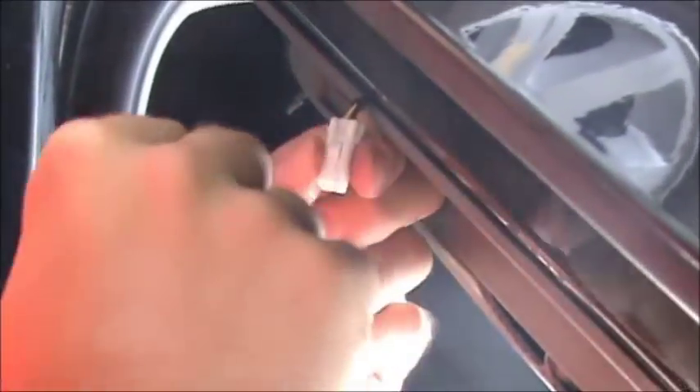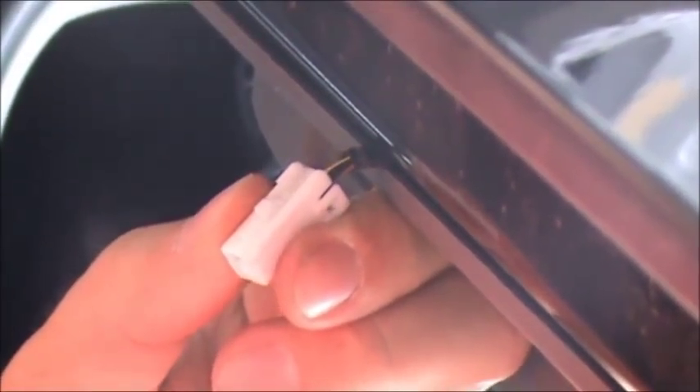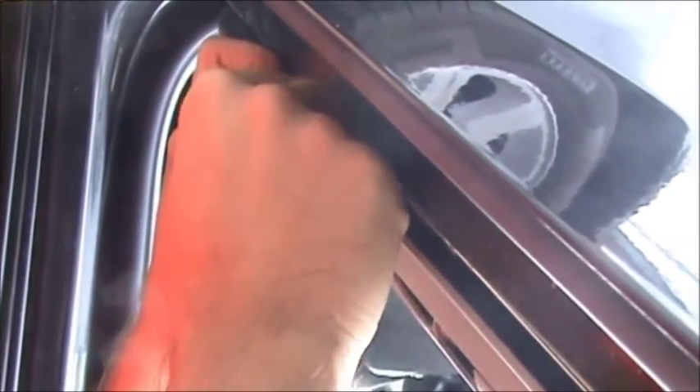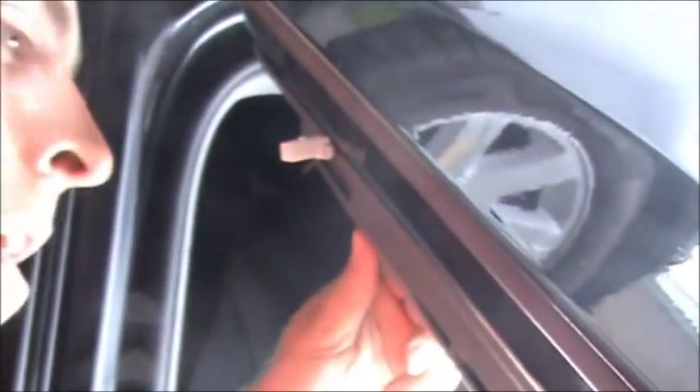Now that your light is out, you're going to see two wires — a black wire and a yellow wire. Connect the black wire with the black wire on the light, and the yellow wire with the red one on your customized light. Next, you're going to want to see where you want to drill your hole. Some people want the hole farther out on the door frame so more people can see it from a wider perspective; others want it closer inside. Where I'm going to place it is right in front of the middle screw in the door — I think that's where it looks really good, so you can see the ground and other people see it.